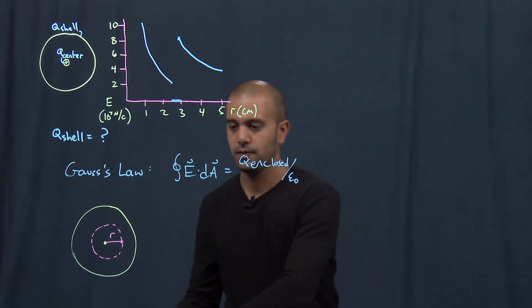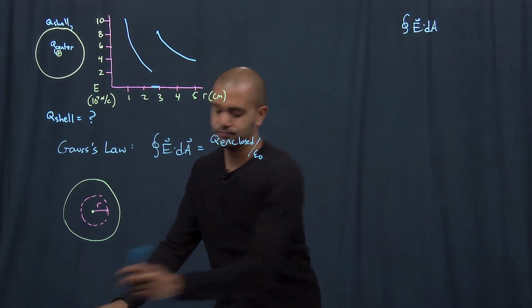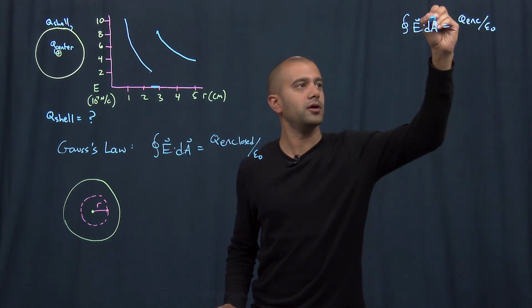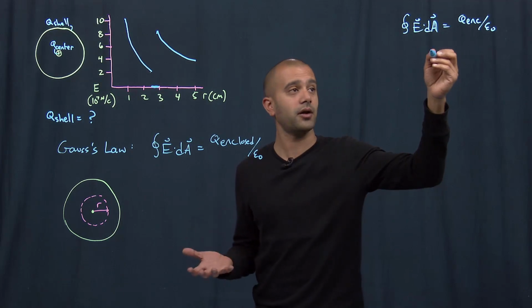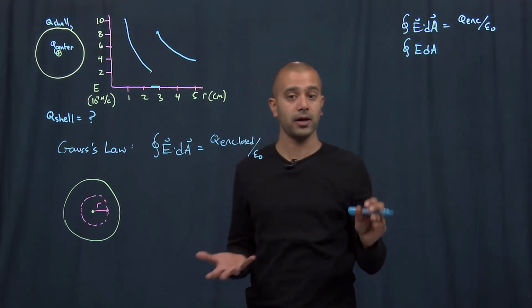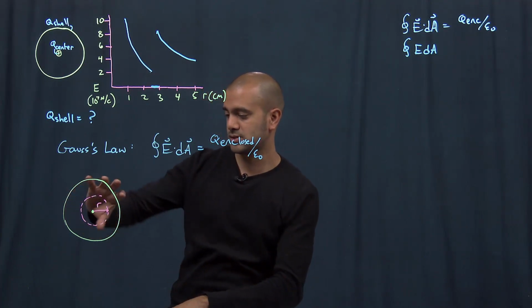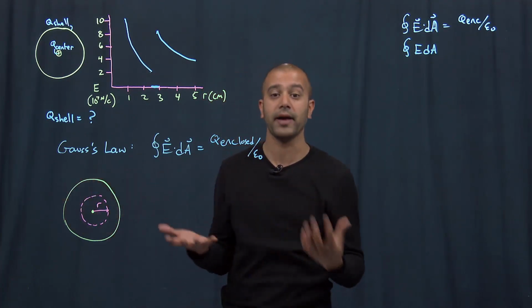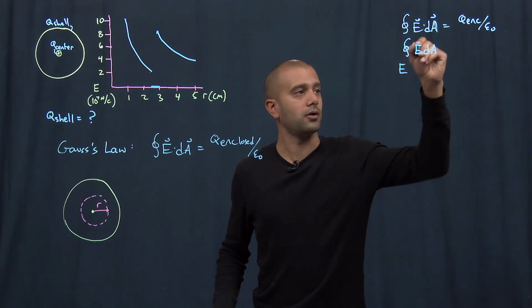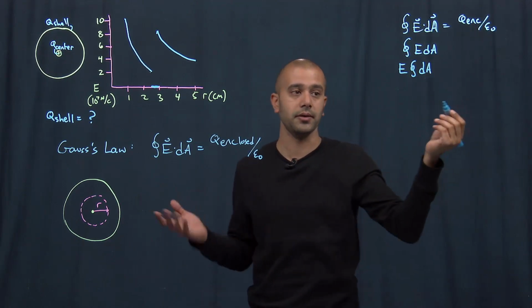Now why is that useful? That's useful because now when you perform this integral, the dot product of two parallel vectors is just equal to the product of the magnitudes. So this just equals E dA. So you avoid having to worry about the vectors. All you have to worry about now is the magnitudes. And then beyond that, the electric field is going to be the same everywhere on the surface because it's symmetric everywhere in the angular direction. So you expect the field magnitude to be the same. Because the magnitude is the same, you can actually bring it out of the integral. In other words, this is a constant everywhere on the surface, so I can take it out of the integral. And what I'm left with is just the integral over dA, which is just the area.